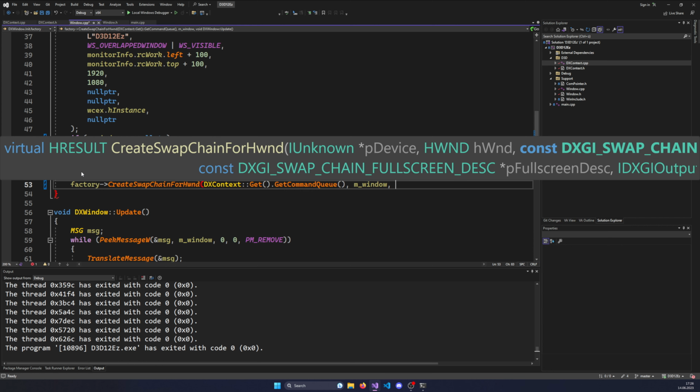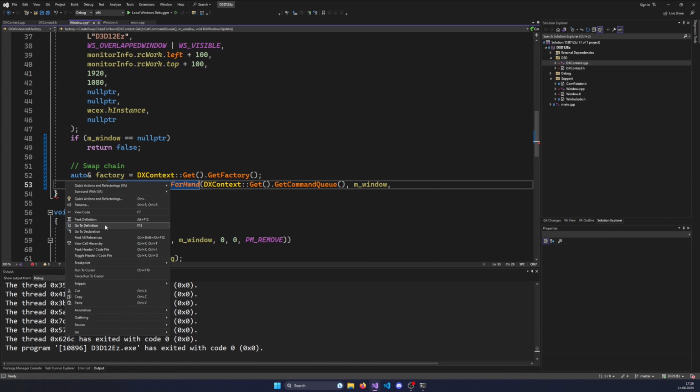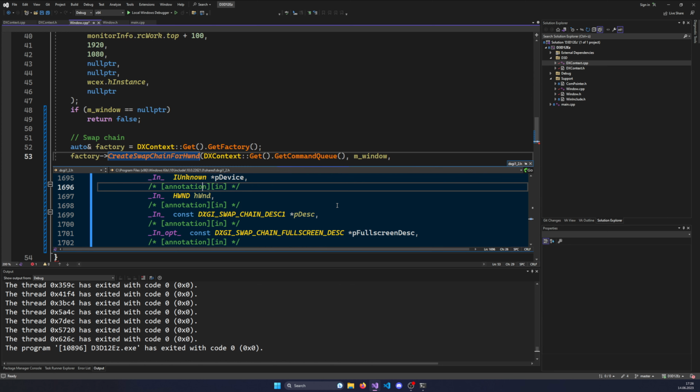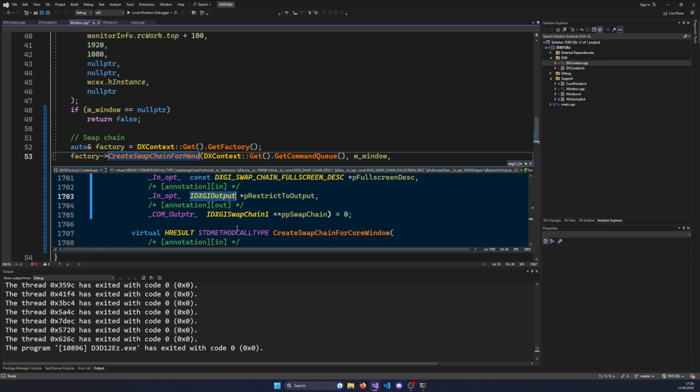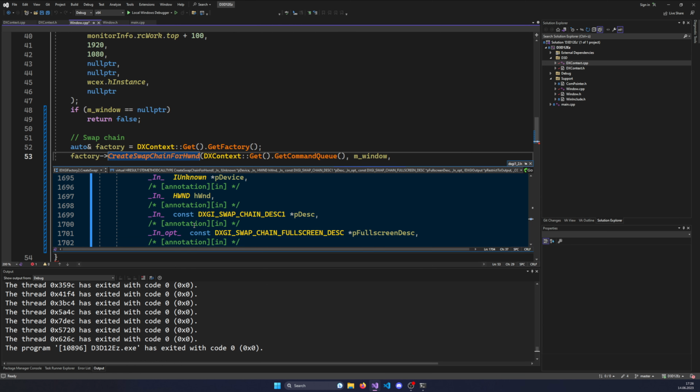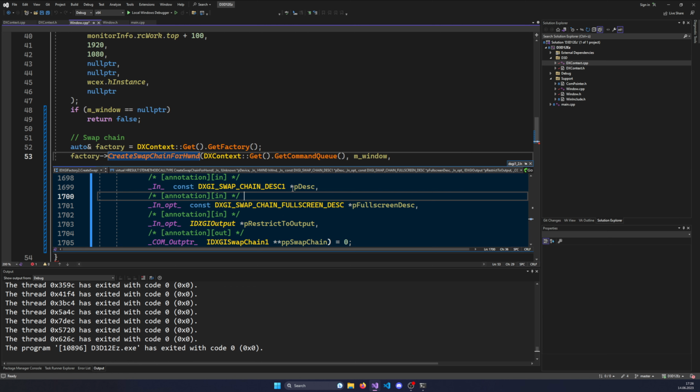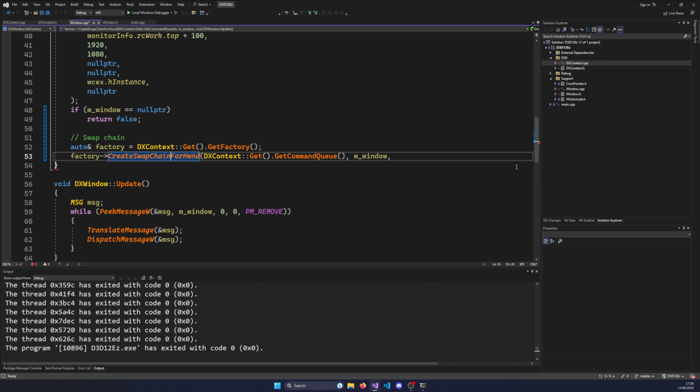Then we have a swap chain description. It's sadly not fitting because I scaled up the text here. Let's peek inside of that so that you can see how it works: the device, HWND, and then we have the swap chain description. We have the swap chain full screen description, a DXGI output, and a swap chain 1 pointer. So the general idea is this function takes 2 descriptors, one for the normal swap chain description and one for a full screen description, which basically tells how the swap chain shall behave in case it's full screen. Yeah, and then we have output. This is optional, as well as the full screen description. However, we're going to actually specify that one. And then we have the com pointer, which is the output. You're going to see how we deal with that in a second.